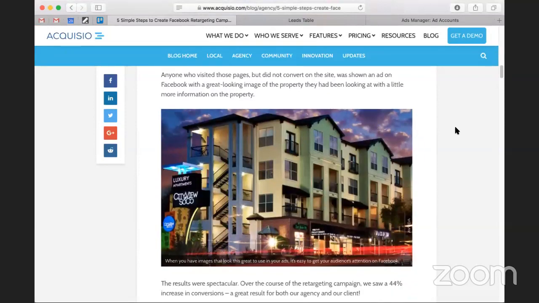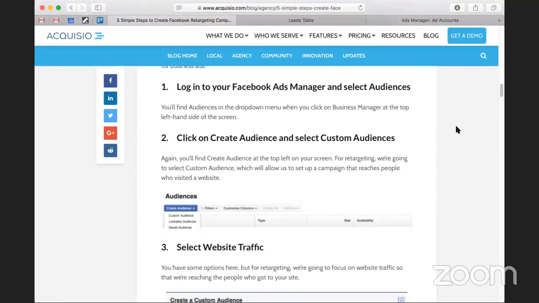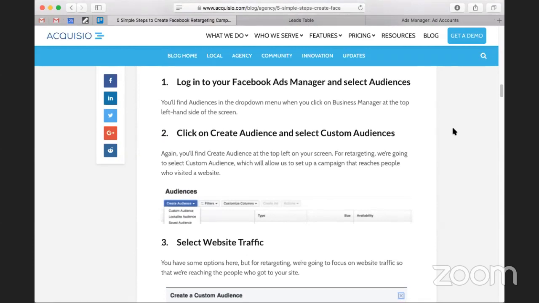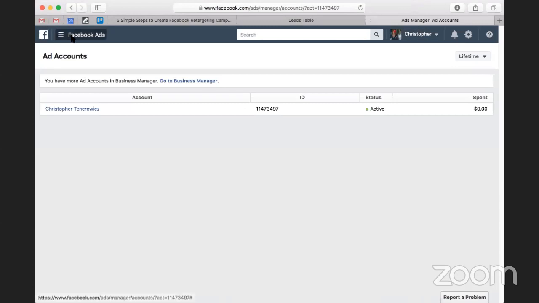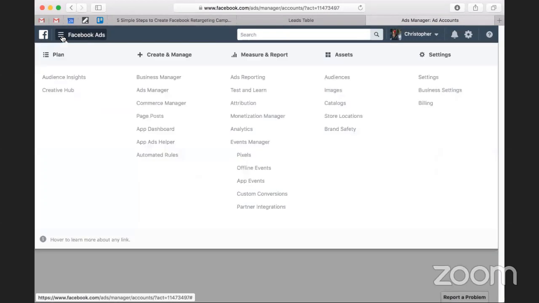As we scroll down here, we get a pretty simple 5-step process for doing it. You're going to want to log into Facebook, of course, into your ads manager, and I'm going to go ahead and do that. I've already logged into the Facebook Ads Manager here. The first thing that we're going to want to start with is getting your pixel selected. You want to have your retargeting pixel installed on your EasyAgentPro site. Very easy to access that.